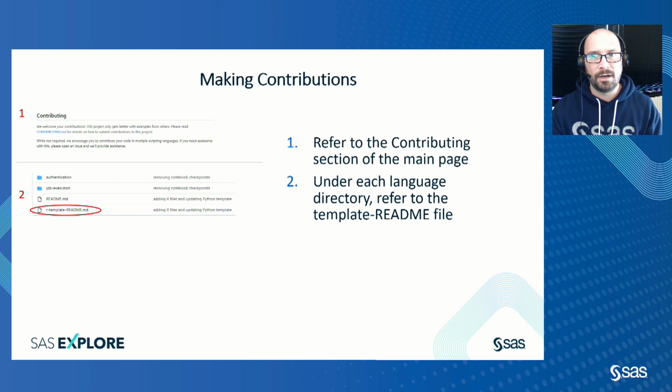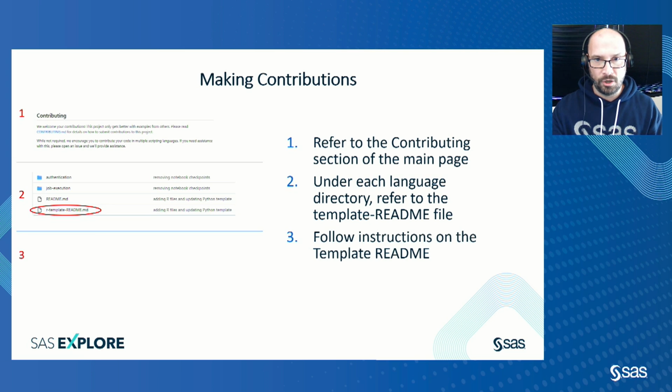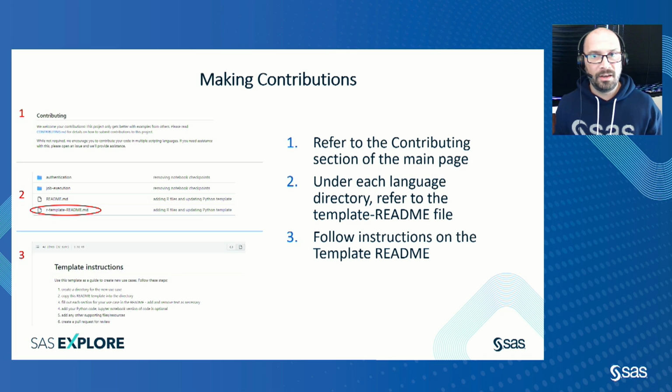Under each language directory, as I mentioned earlier, there is a template README file. That's going to give you information, and that's where you want to get started. Once you get in there, it gives you step-by-step instructions everywhere from creating a new directory with your use case to doing a pull request that's going to be evaluated by the SAS maintainers of that repository.